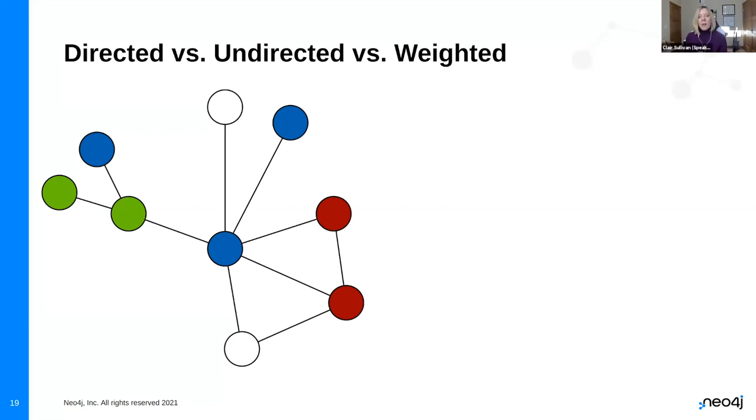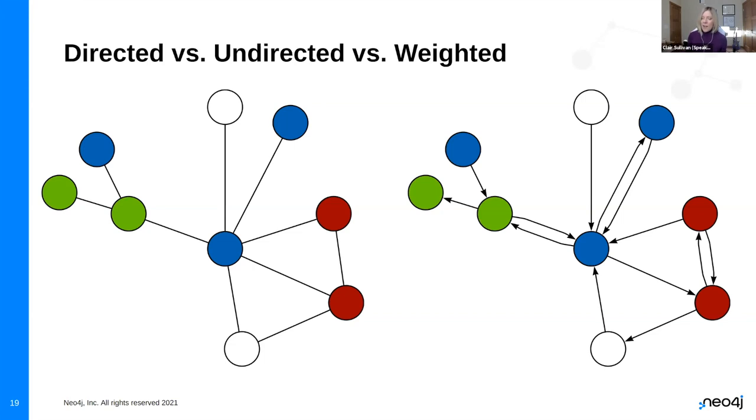I can have different node types. We call those circles nodes. We call the lines between them relationships or edges. Nodes are sometimes called vertices. So my nodes are the circles, and maybe my different node types: maybe blue corresponds to people, and green corresponds to groups on Facebook, and maybe red corresponds to organizations or something like this. So that's nodes and relationships.